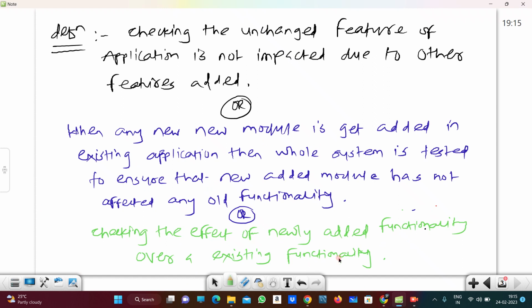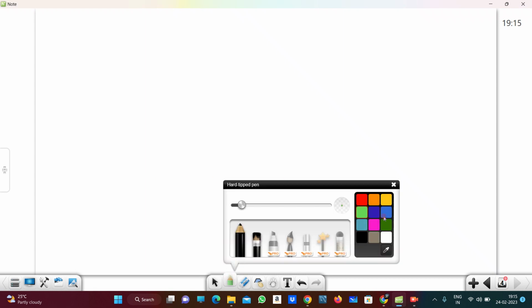This is the definition of regression testing. Then why do we do regression testing? It gives the assurance that new changes in the application do not impact the existing functionality of the application. So that we are going to check via regression testing. That's why we are doing regression testing.